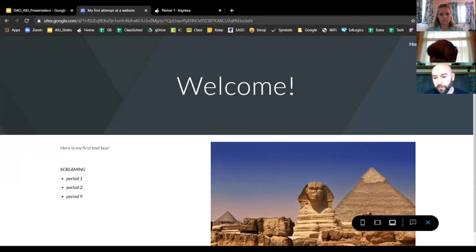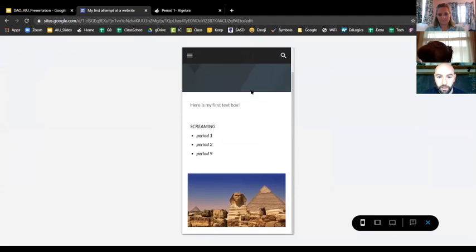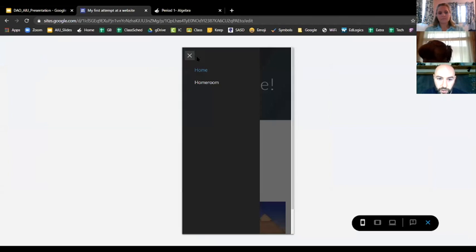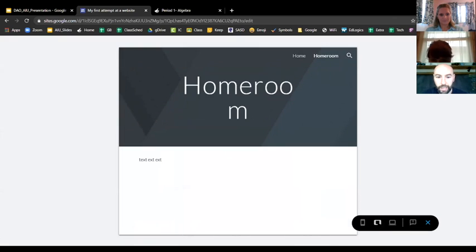And it even gives you different form factors. In the bottom right corner, you can see that this is the laptop view. Maybe I know most of my students are going to access my web page on their phone. So I can click on this icon to see what a portrait phone would look like. And you can see the navigation has disappeared. It turned into a little hamburger menu up here. Or maybe on a tablet in landscape mode.